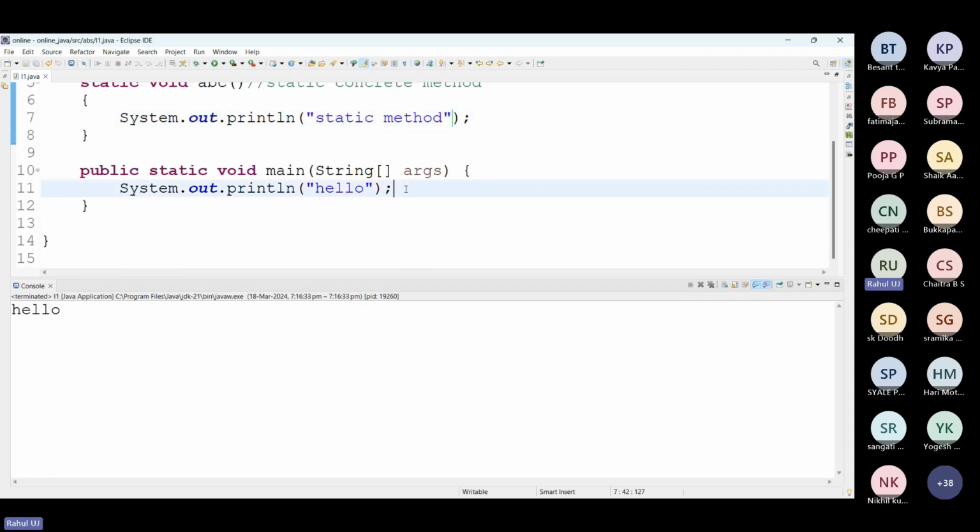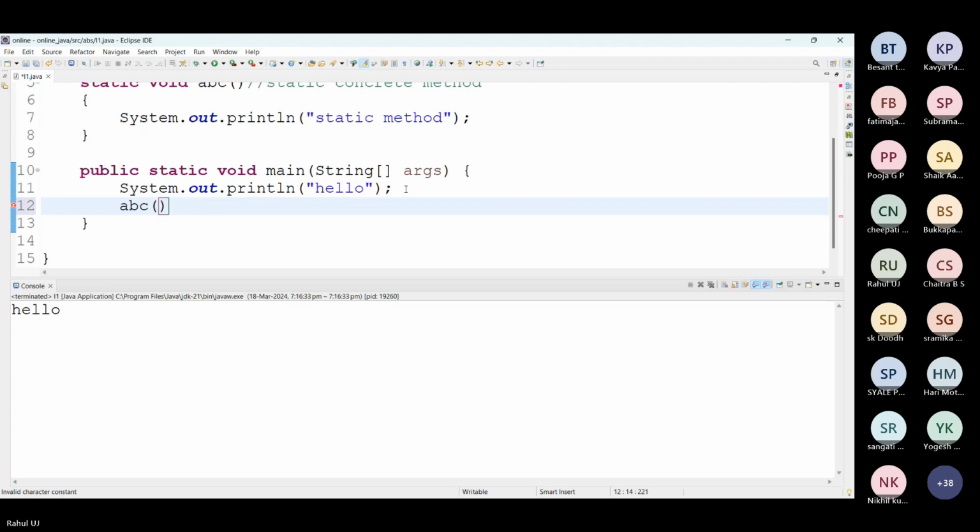I have to call the method, right? So if you call the particular method, you will get your output.